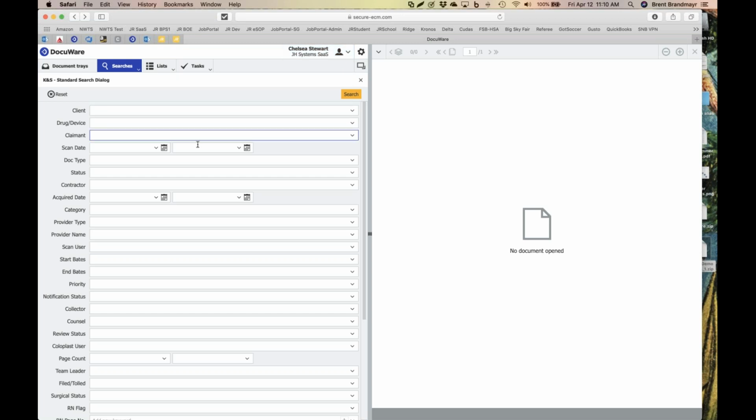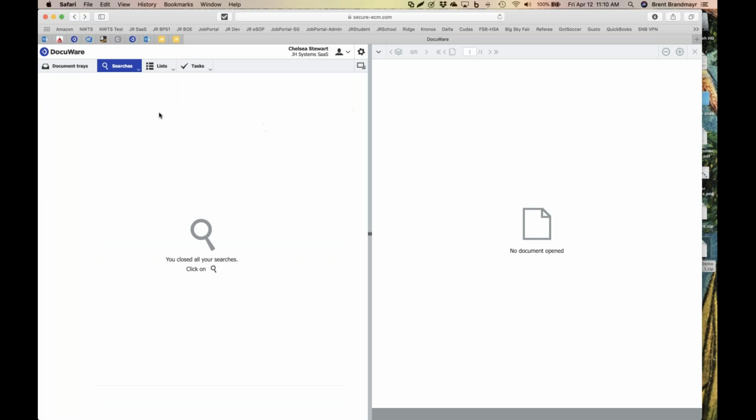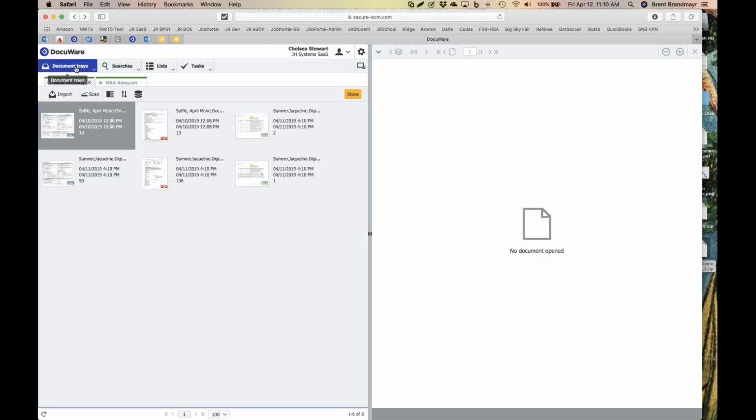Then when you're in the DocuScript system, there's really just two main components. There's what's called document trays and searches. And the document trays, if you click on that, you'll see there's a couple of these. You might get some additional ones based on who your team leader is, but this is how you upload documents to your team leader. So you'll see like Emily has a McEnroy basket. It's all based on last names. And then like Sarah Almquist, for example, has a tray, and then there's a few other team leaders.